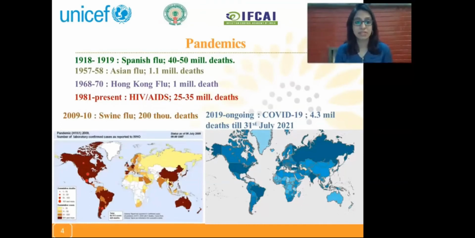This map which has come out is basically of swine flu, which was in 2009-2010. I said there have been a few before COVID also. Even swine flu has affected a lot of people and a lot of countries, and it also claimed around 200,000 deaths. So in recent times, when we have a lot of control measures, when we have medicines in place, when we have regulations in place, even then swine flu could claim 200,000 deaths. And compared to that, COVID-19 in today's time is a very big disaster.